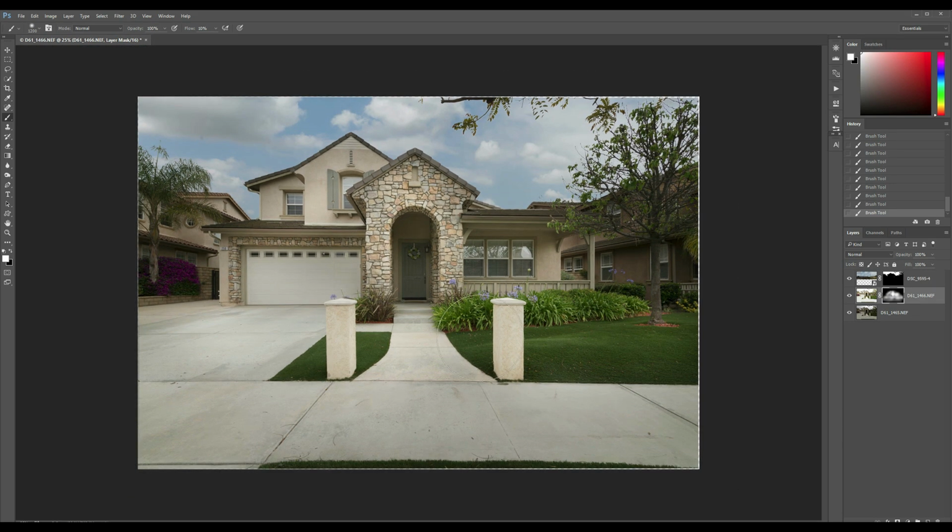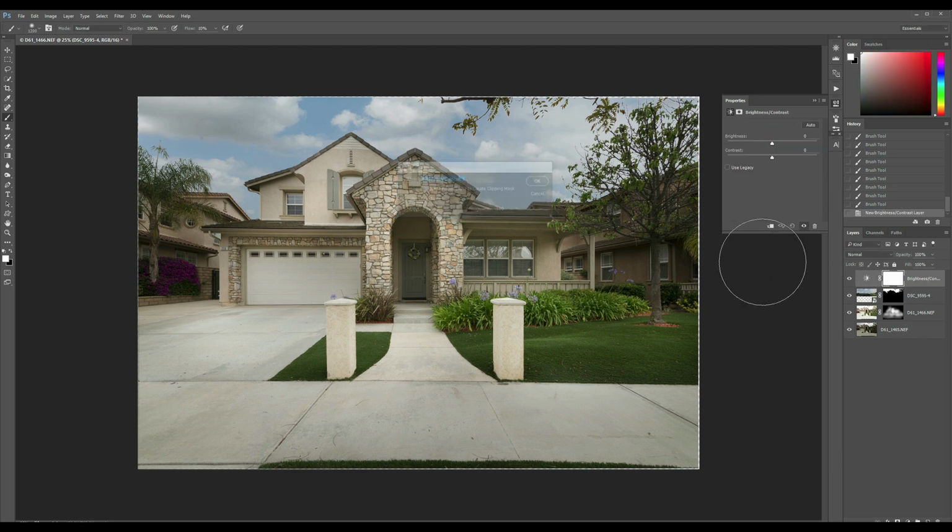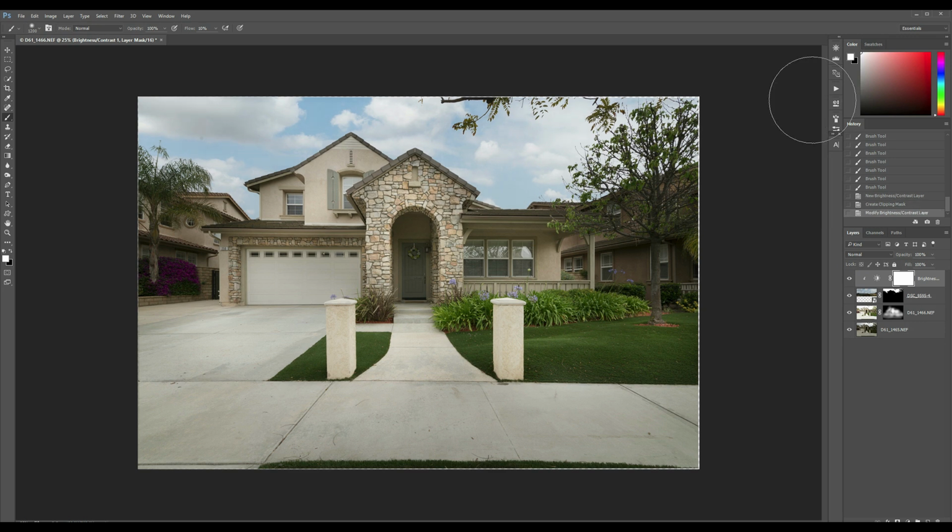Let's zoom out a little bit and let's do another trick. And by the way, if I were to do this on the edges of the house, it's not hitting the sky. Why? Because that layer is below the sky layer. Very important. Now here's something else we're going to do. To try to get this sky to somewhat match at this point, I'm going to select the sky layer. I'm going to go Layer, Adjustment Layer, Brightness and Contrast. Now I'm going to apply a clipping mask, and that's by clicking this little doodad here on the bottom, and then I'm going to up the brightness on that. Now this will up the brightness of the sky to the point where I like the look of it compared to the house, which would be right about there. That looks pretty good to me.